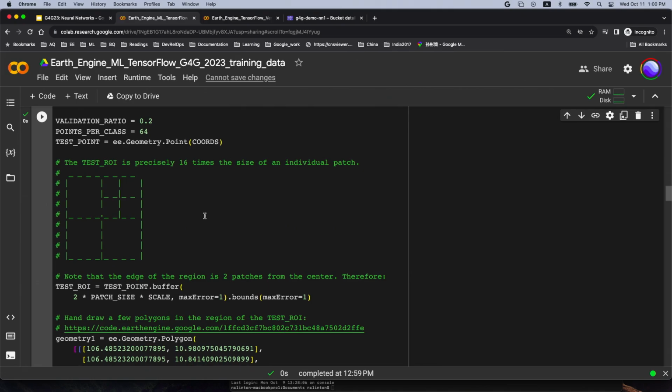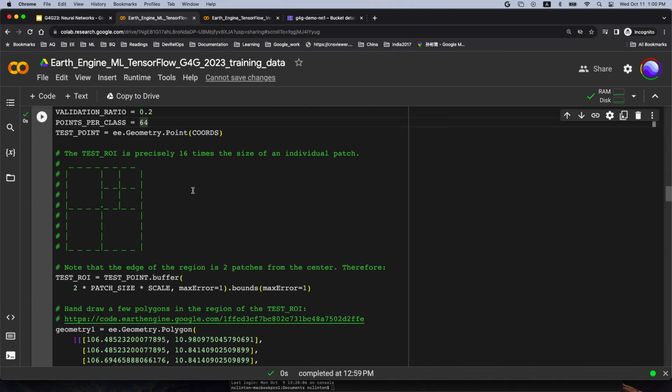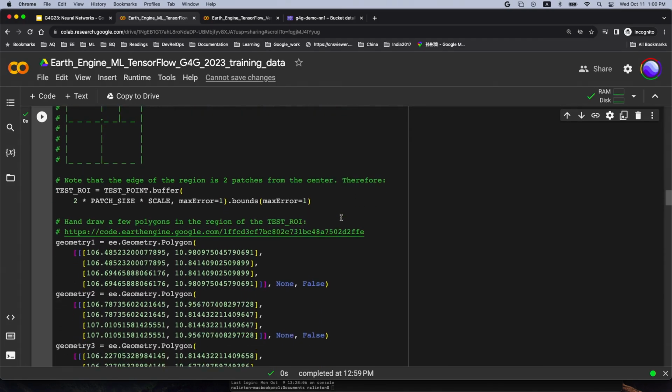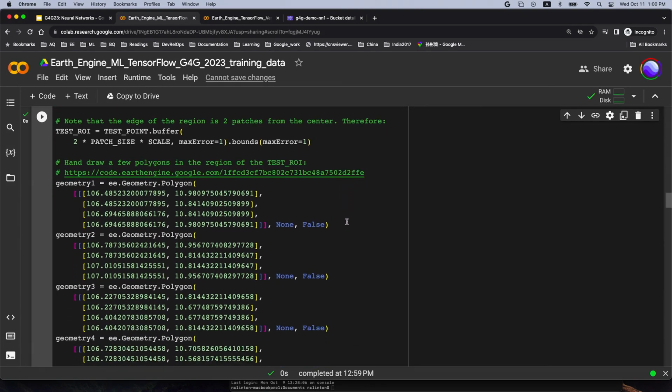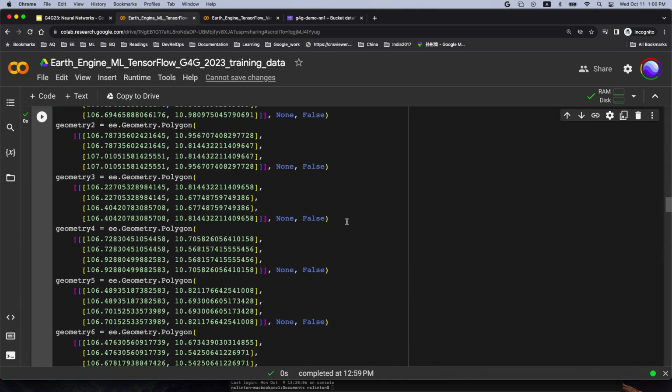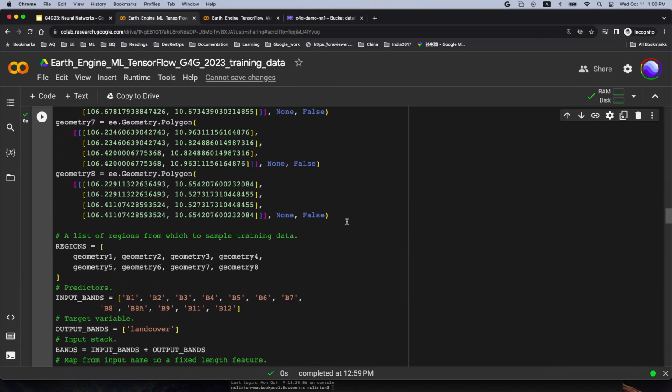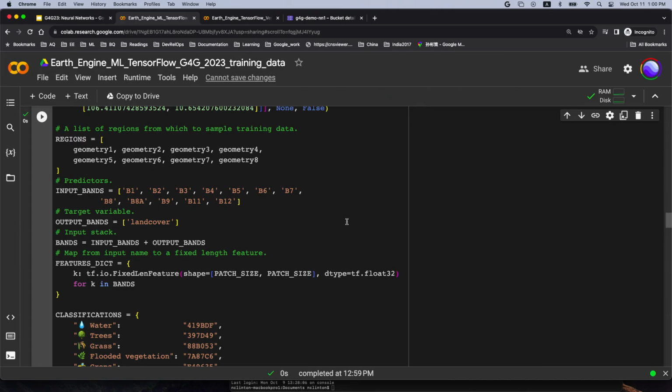do the sample. Okay, so what's going to happen is we're going to try to take a stratified sample with 64 points per class in each one of those polygons that I showed you previously. So that's the idea here. And this is just a hard coding of those polygons that I was showing you before. Again, see that script if you want to know more. There's a list of them.